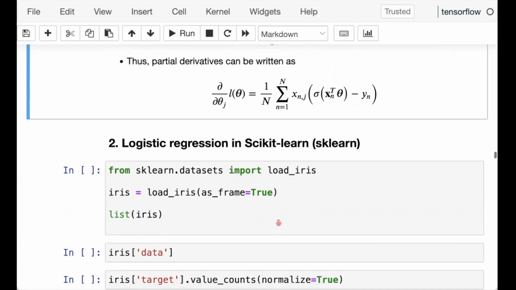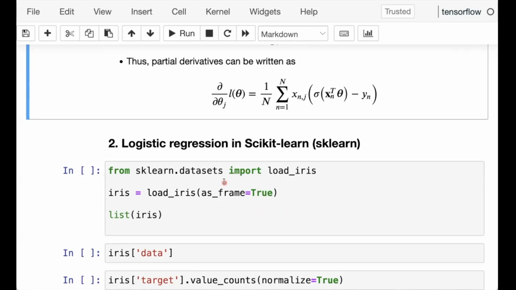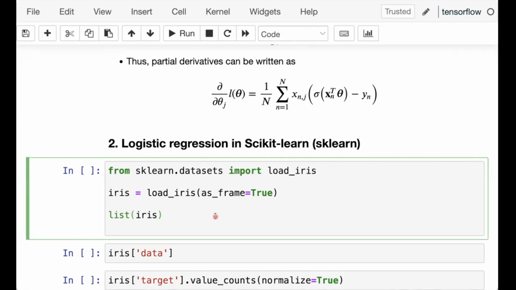And therefore, in this case, we start by looking at one of the most popular classification datasets, which is known as the iris flower dataset. So in this case, we are looking at some flowers, some of their features, such as length and width, and the goal is to see if we can correctly classify their types. This is already part of scikit-learn, so we're going to just load this dataset.